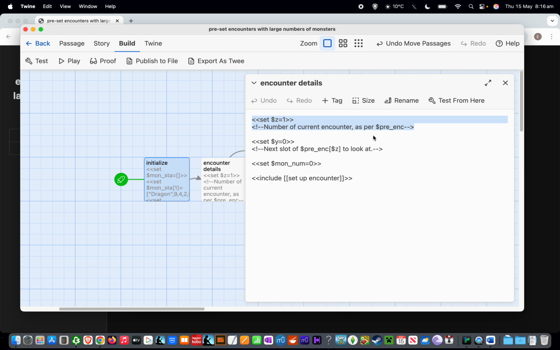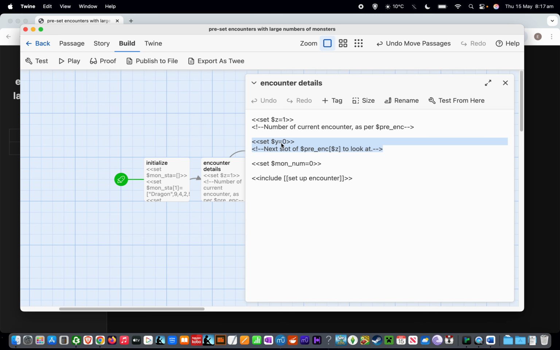So the encounter with the dragon is in the dragon's cave, and the dragon's cave is in the middle of the forest, which is located such and such areas away from the starting town. And so the player would move around the environment, and when it got to the dragon cave, if they did, then the program would say, that's preset encounter number 3 or whatever it is, the one that's with the dragon, and it would set that to the appropriate number.